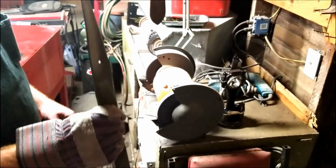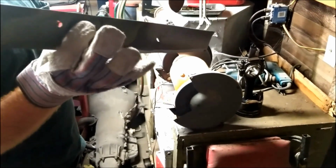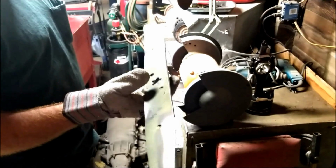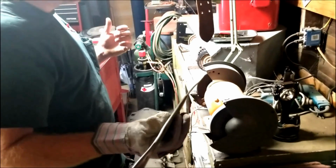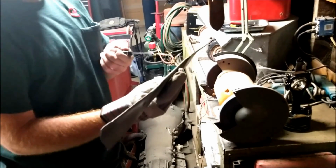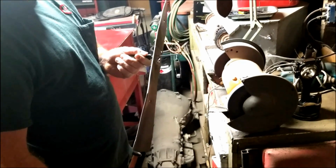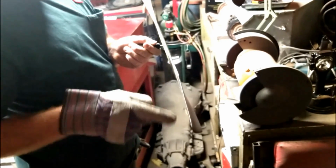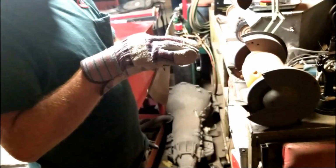Okay, so now we're going to do the other side, and then I'm going to show you how to balance the blade after you're done, which is an important step, because this thing is rotating, and you're taking material off of it. You want it to be as level as possible, and I'll show you real quick how to do that. Take a nail, punch, something, lay it on here. See, this side, of course, is heavier than this side because I haven't taken any material out of it. Now I'm going to sharpen the other side, and what we want is for this to sit just like so.